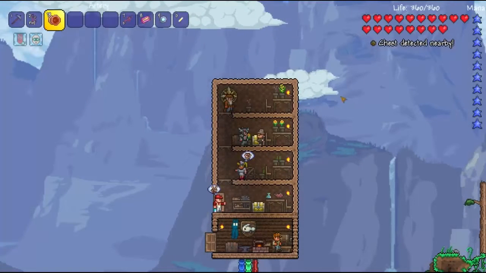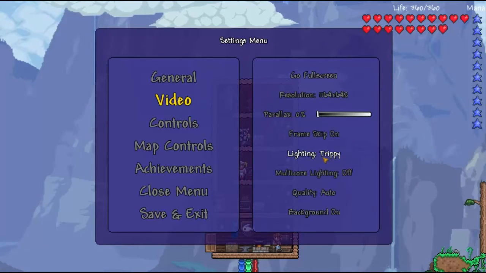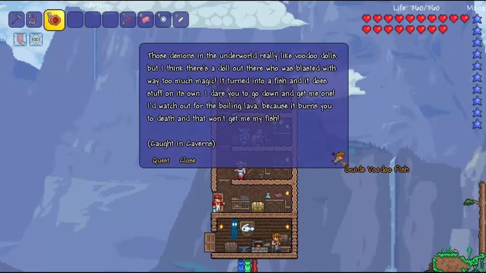Hello, ladies and gentlemen, and welcome back to another episode of Terraria. Why is this on color? Stop it. Anyway, this episode we're gonna catch a guide voodoo fish in the caverns.